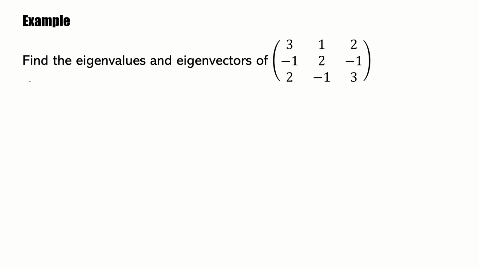So to do that, we basically need to solve this as an equation. The determinant of this 3x3 matrix, which is basically the same as the one given to us in the question, but with every element in the main diagonal having lambda subtracted from it. All the other elements stay the same, and then this determinant has got to be set equal to 0.